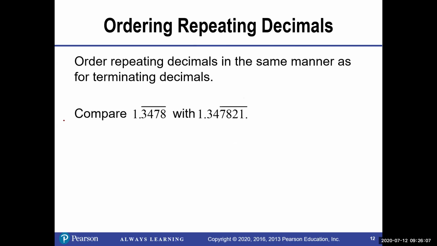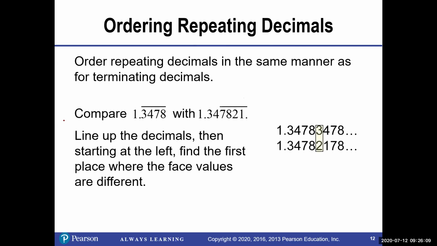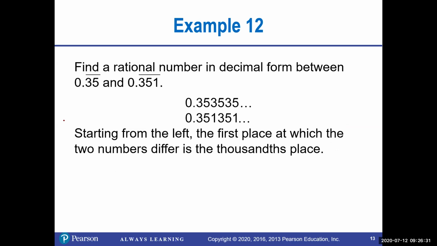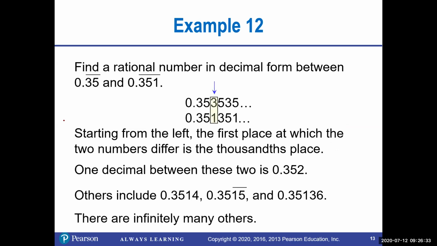Now, ordering repeating decimals. So if you want to order repeating decimals, what do you do? You have to lay these decimals side by side and compare the digits. Is that okay? And that will let you know which decimal is bigger than the other. Okay, and you'll be able to assign a greater than or a less than to the numbers involved. Okay, good. So basically, that is how you order repeating decimals.